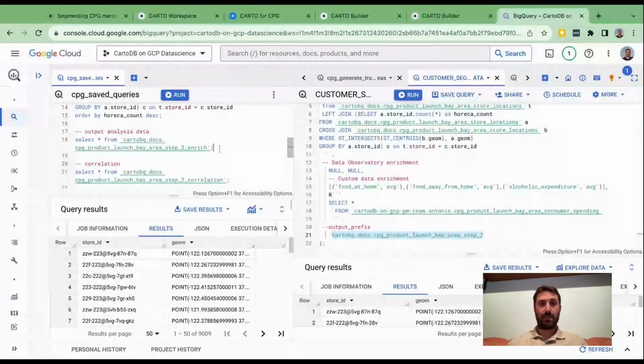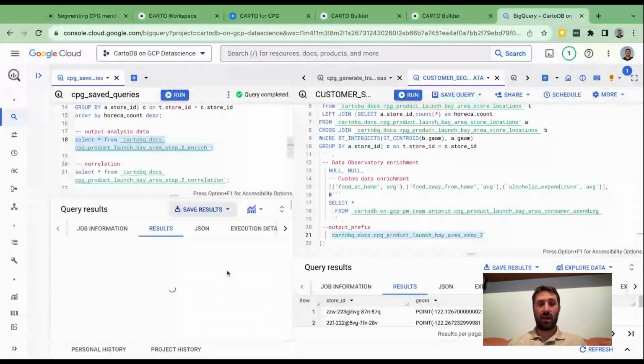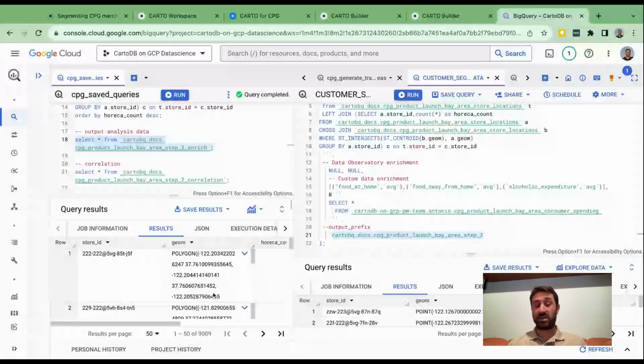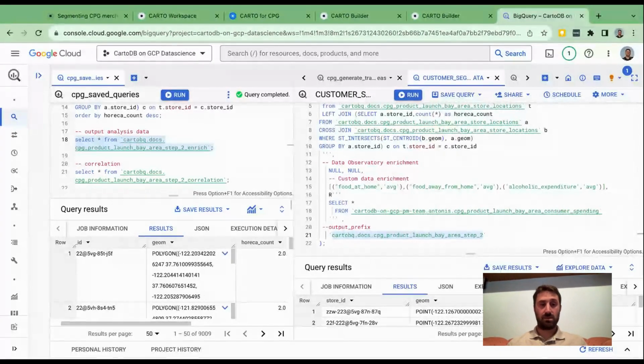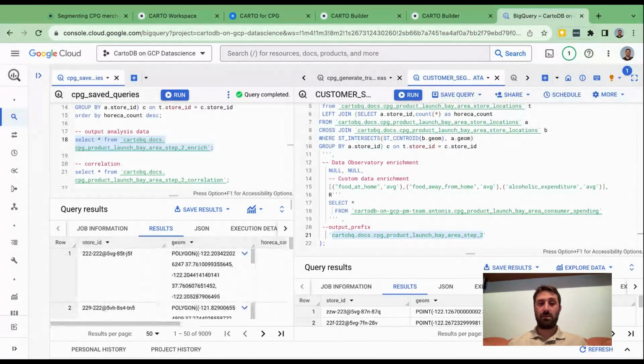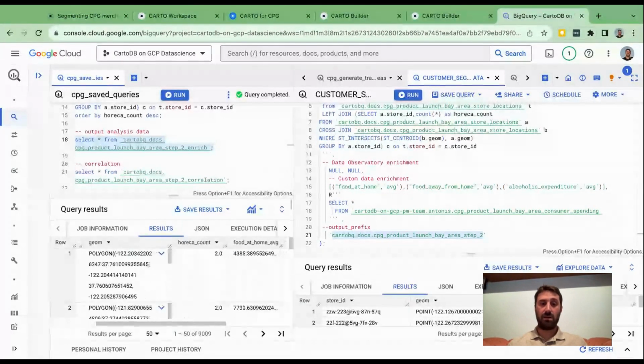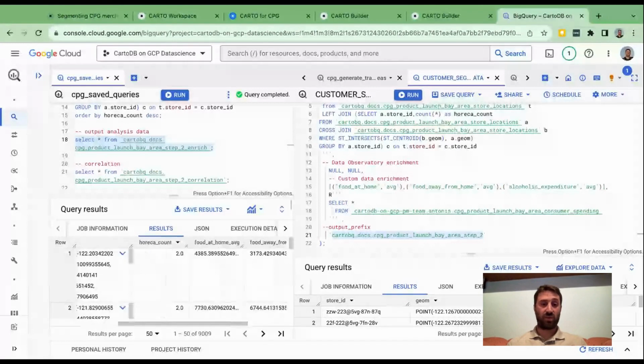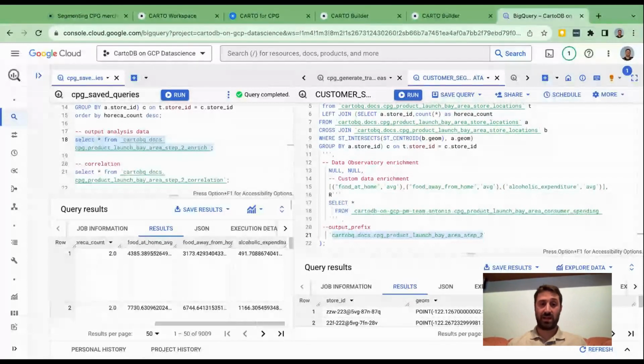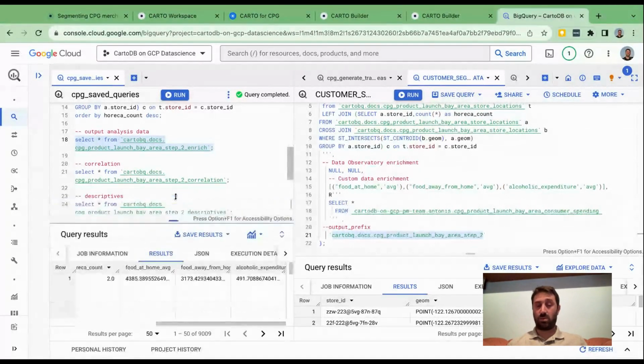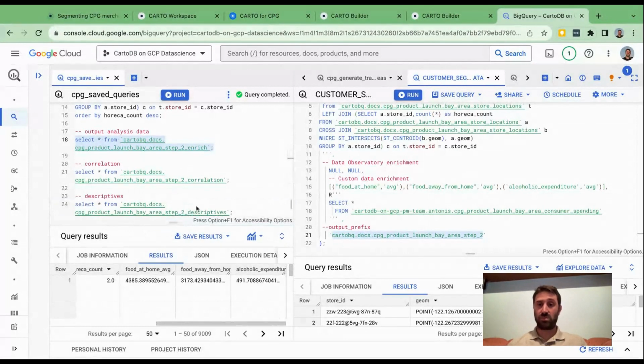This is the store ID and the value of each feature and the characteristics of the trade areas. So we have formed the table with the store ID, the trade area, and the characteristics of the trade areas of the features that we have selected, that we have set to this procedure, to take this feature and enrich the trade areas.